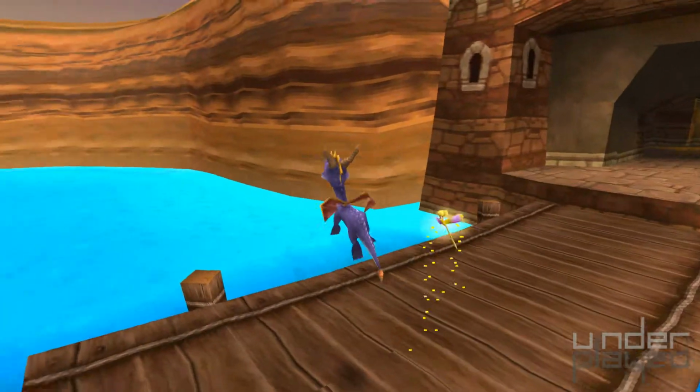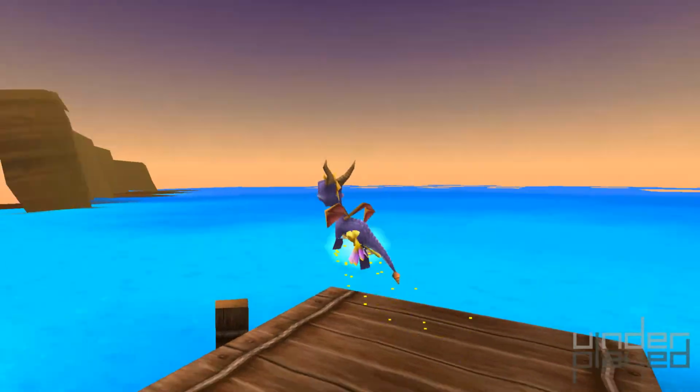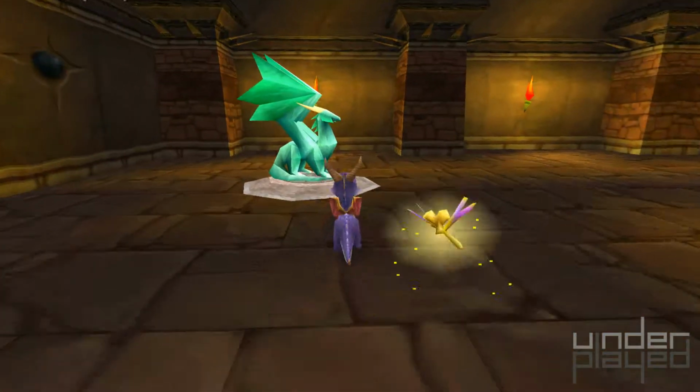So as you see, we've entered this canyon-like place, right? Where we've got this big ocean that we just crossed, and you can see an endless horizon off behind us. And already we can see the architecture has changed.